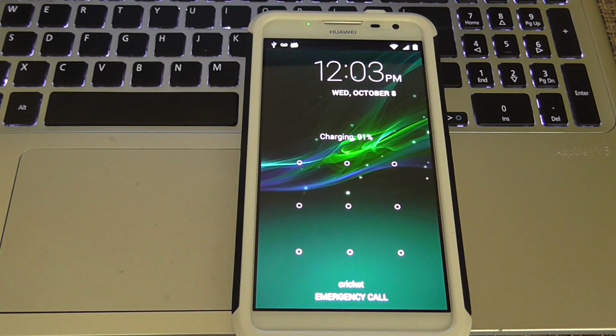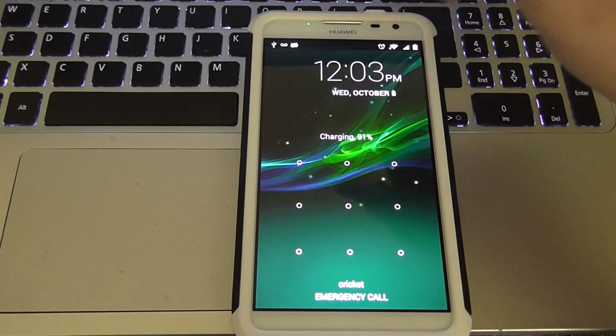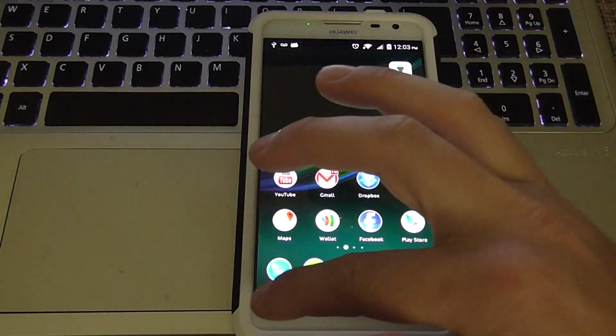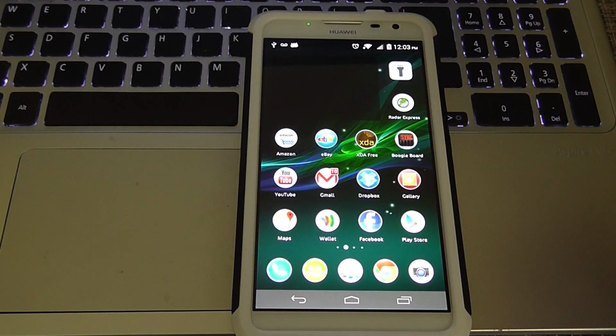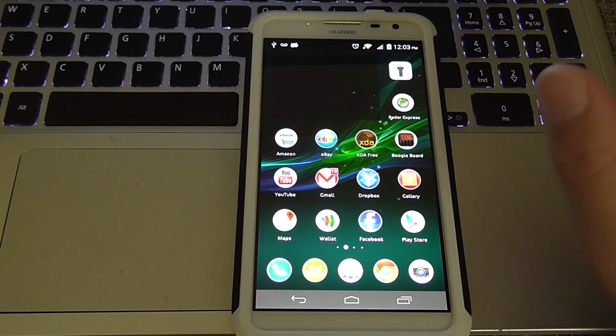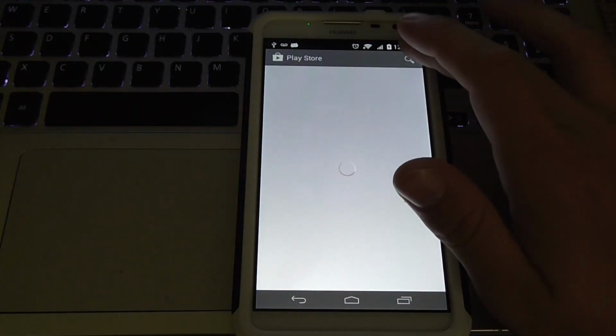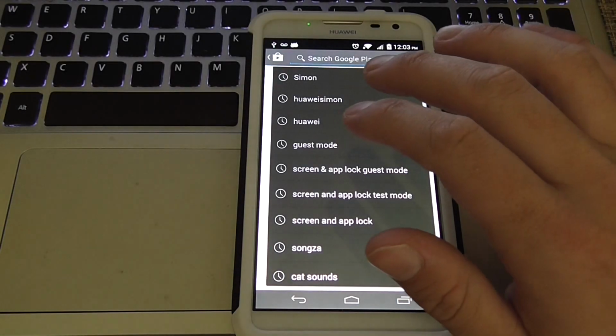Now my nav bar should be back to normal, my status bar should be back to normal. As you can see, all the icons right here are back to normal, so that's all a good sign. You got the gray ugly nav bar again. And no error messages, so that's good. So now from here, what we're going to want to do is download ES File Manager if you don't already have it installed, because we need to edit our build prop.